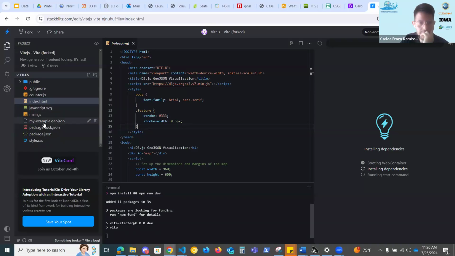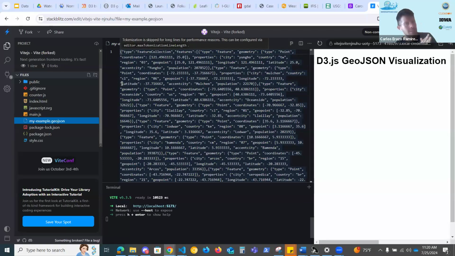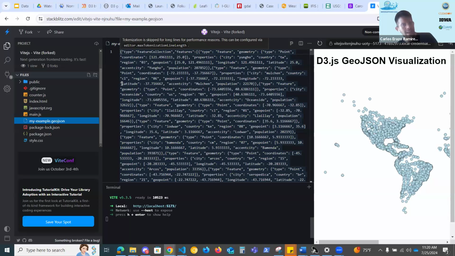I have a GeoJSON. This GeoJSON is right here. It's pretty big. And the GeoJSON contains, as a point, circles that have data of a city.